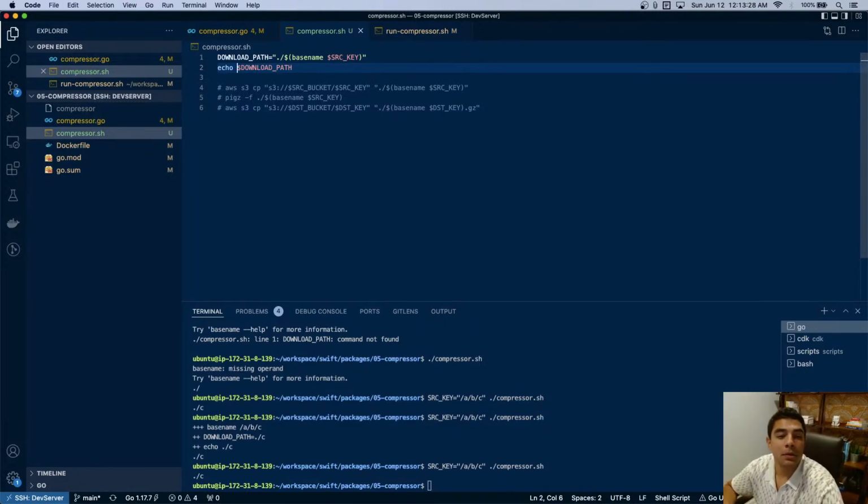Okay. So now let's say echo using the following path.